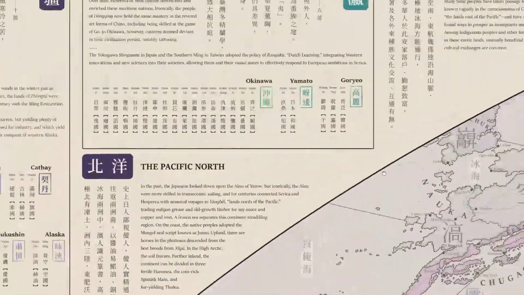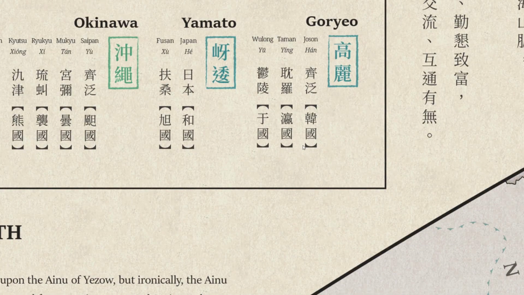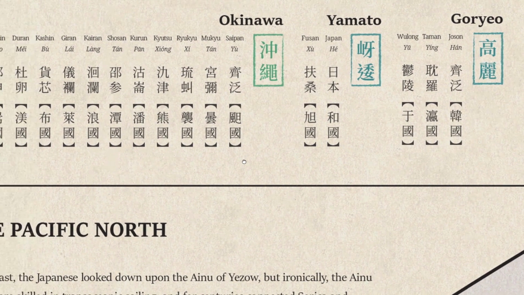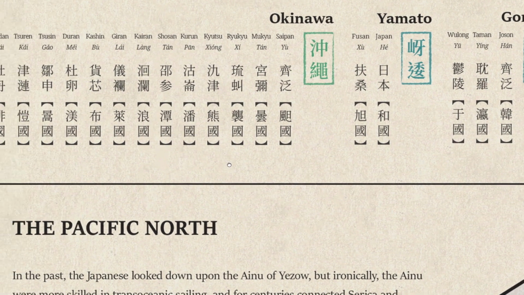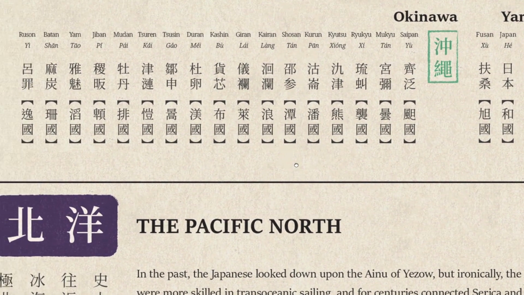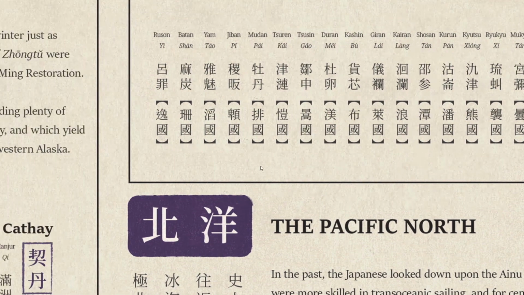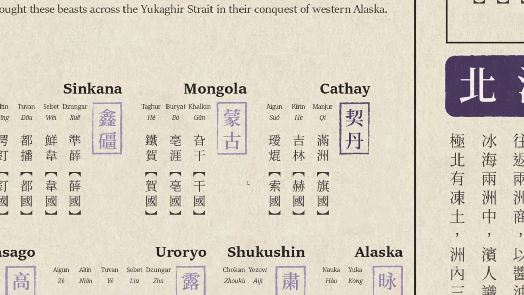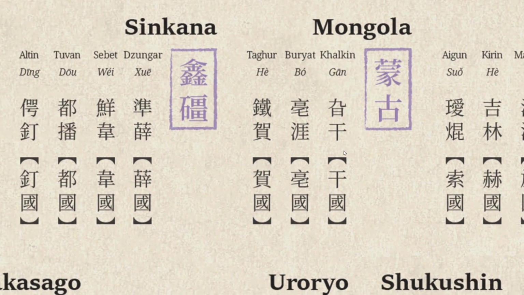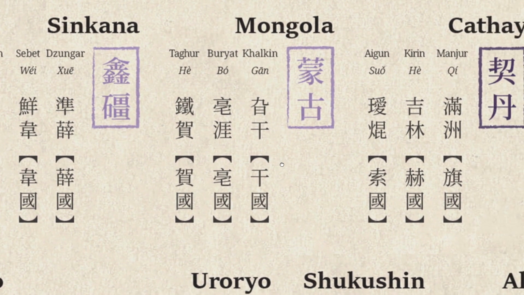Those that have long been associated with the Sinosphere, that have been in it for the longest time, have both a unique double-character geography term and a unique, different state term. But those on the outskirts, usually the geography term is abbreviated to become the state term. That just shows you that they are less well known to the Chinese. The Chinese refer to them less often.